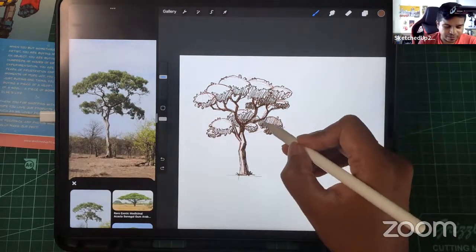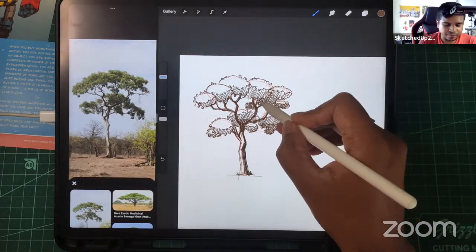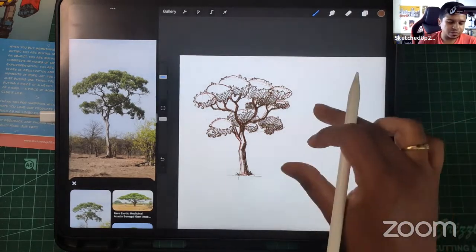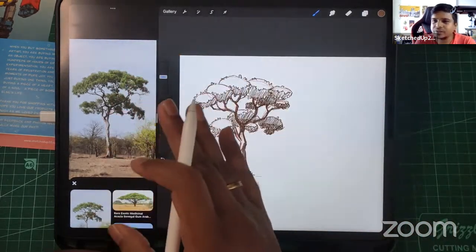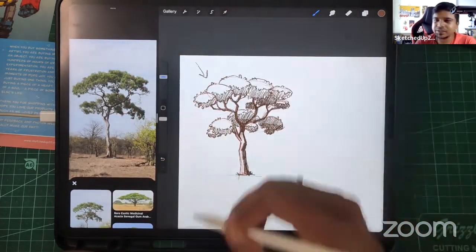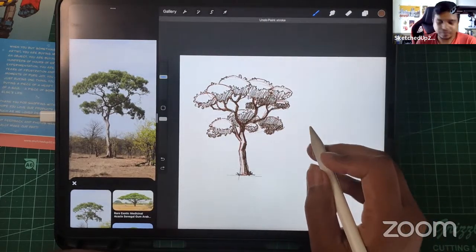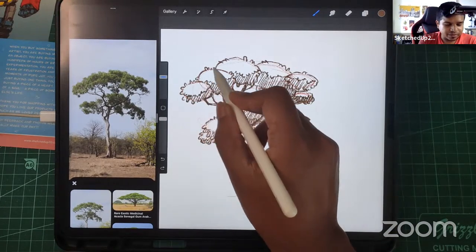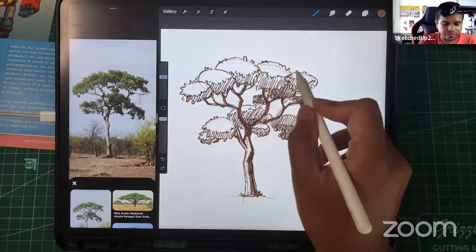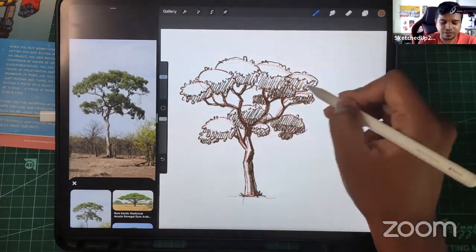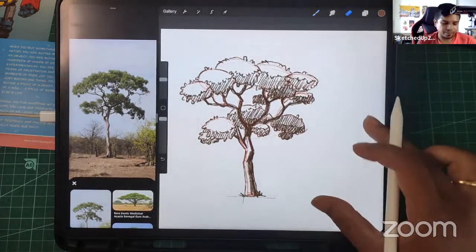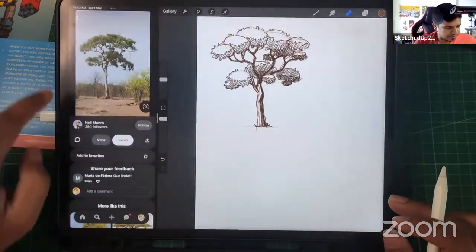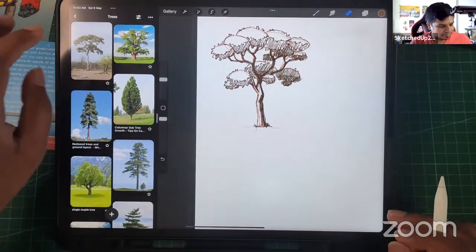So that's why these are all shaded, and it gives an overall effect of the light coming from this side. So that's why this is the largest lit up area. Then it goes on smaller, smaller, smaller as this is facing away from the light direction. Okay, we'll move on to another tree.